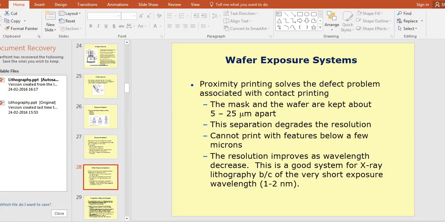And if you further decrease the wavelength up to the deep UV range, up to 200 nanometer wavelength, we will use shorter wavelengths and get higher resolution accordingly. Okay, so there is an empirical relation between this wavelength and the resolution. When we decrease the wavelength, we will get higher resolution.